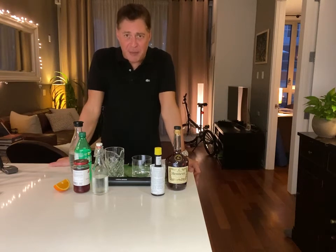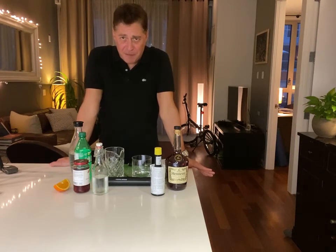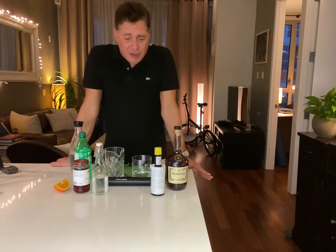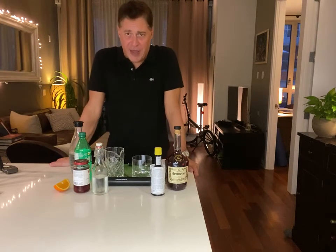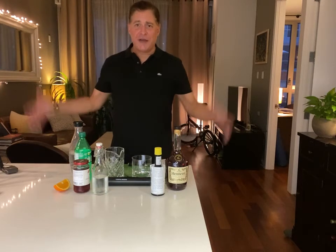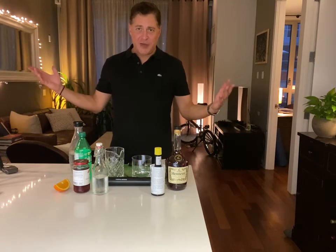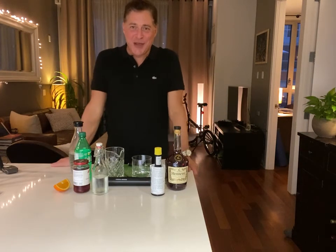The history is sort of intriguing. Back in the 1890s there was a blight in Europe and it became very hard in America to get brandy. A company called Corbel sought to take advantage of that and decided to start making brandy in America for the first time. To market their new product, they introduced this drink — the brandy old-fashioned — at the 1893 Chicago World's Fair. They hoped it would become a nationwide craze, but it really only caught on in one state: Wisconsin.